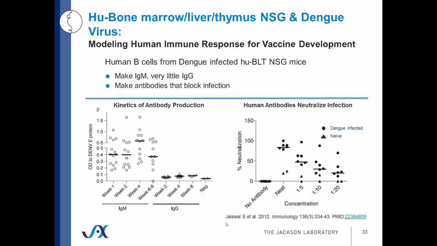What we can show here on the left is the kinetics of antibody production. Within 6 to 8 weeks, you have fairly robust amounts of IgM antibody being produced and lower amounts of IgG. However, if you isolate those antibodies and you have target cells in liquid culture and expose those cells to dengue virus, if you use very concentrated populations, shown as neat here, you could see that you could block the infection of this virus, as measured by percent neutralization. And then as you dilute this antibody from liquid culture, you could see that there's less and less protection from further infection. So this is showing that you can create these humanized mice, you can infect them with virus, you can isolate their B cells, and then you can isolate immunoglobulins from them and show that these immunoglobulins actually can block further infection in these animals.